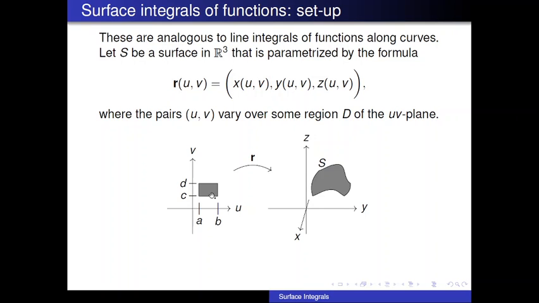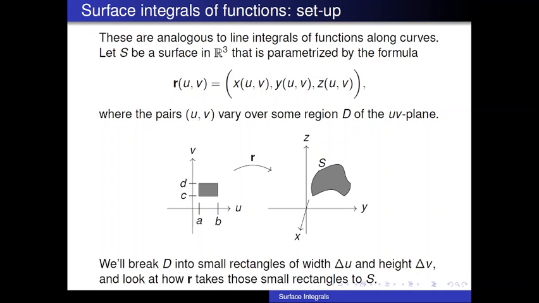But now when we do that, we're going to have to take into account how this function, little r, warps the sort of area of regions of D when it takes it into regions of S. Okay, and so there's a little bit of formal nonsense that we have to do to take care of that, and then it will be built into our formula from there on out.